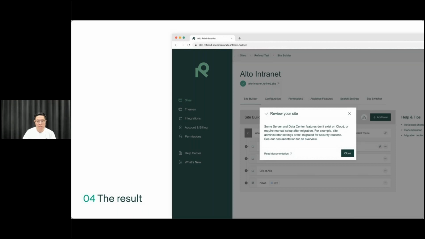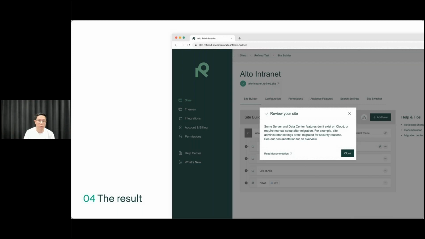After the import is done, you get this notification, this dialog, and the time it takes to import your site will vary depending on the size of your site. This can be a couple of minutes, or it could be an hour or more. And as you will learn when you assess the migration from the DC side, what I mean by that is when you look at what features are supported or how they're translated over onto cloud, here you have an opportunity to click on a documentation link as well that will describe that in detail.